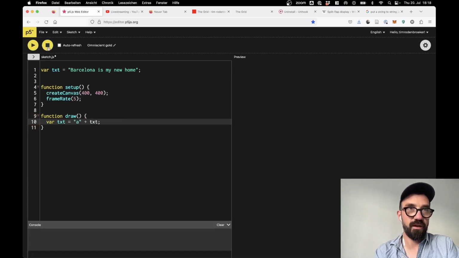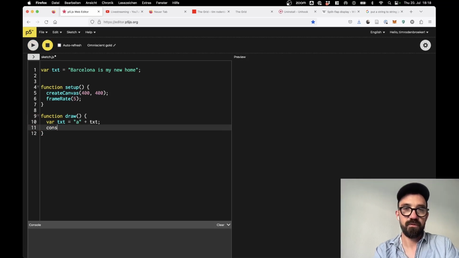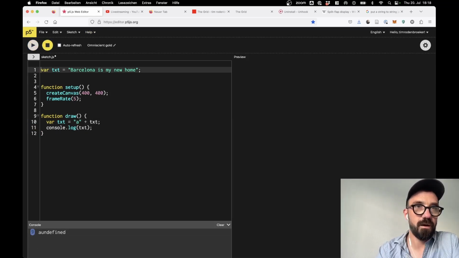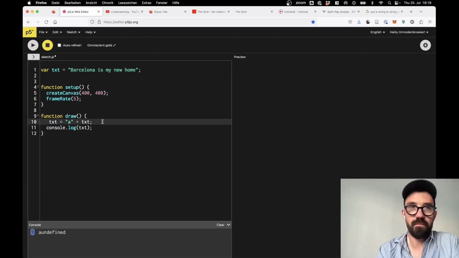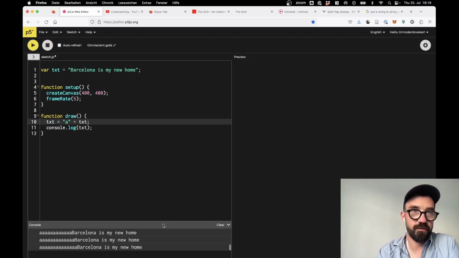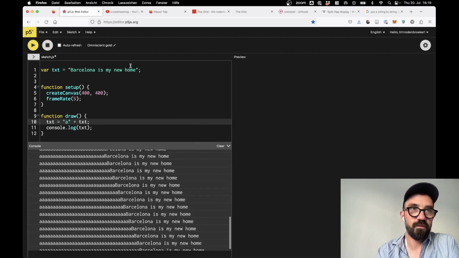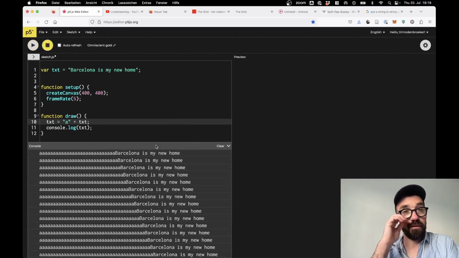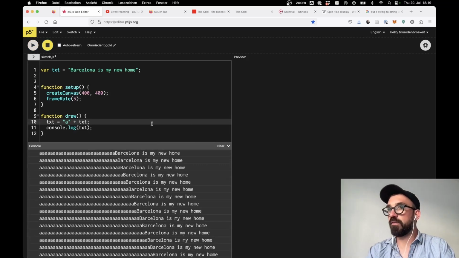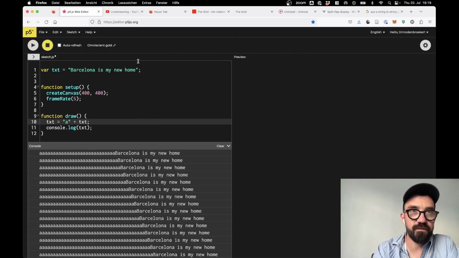That works. Play. Okay, I want to console log the result, because that's what we do when we want to see what happens in the variables. So console.log txt. A undefined. All right, txt is undefined. Why is that happening? I don't get that. Oh, because I'm initializing the variable here in the draw loop. Doesn't make any sense. Okay, wow, look at this. Good. So this is exactly what I wanted. It appends a letter to the string, to the very beginning of that string. Yeah, that's exactly what I wanted.